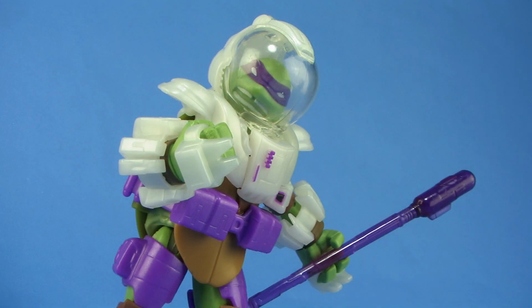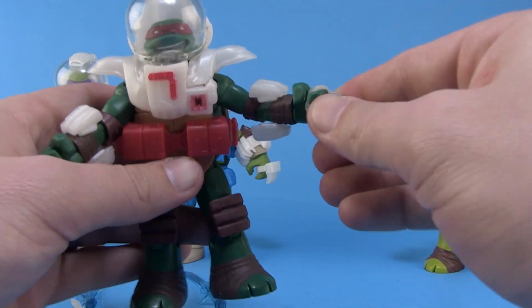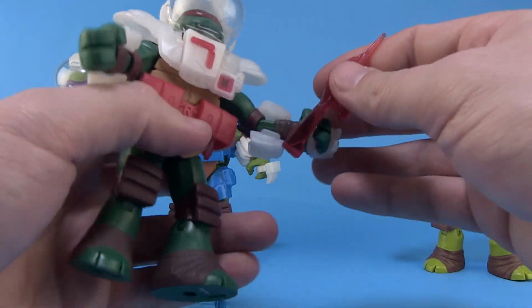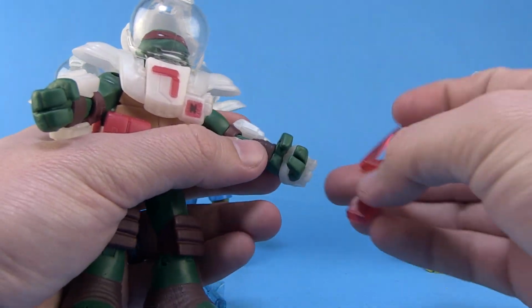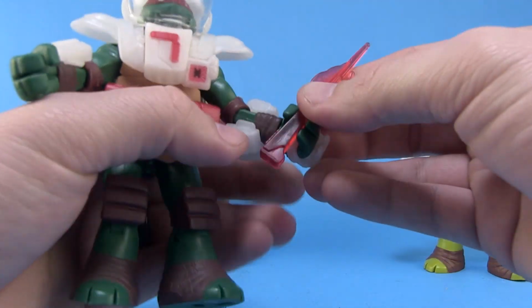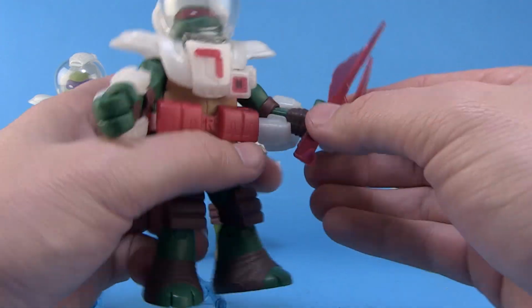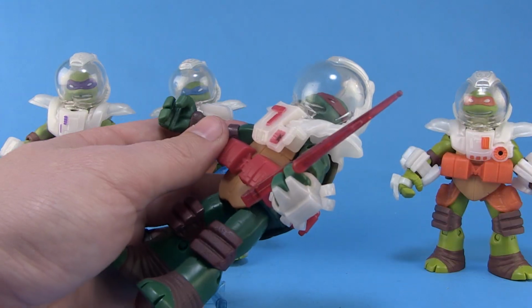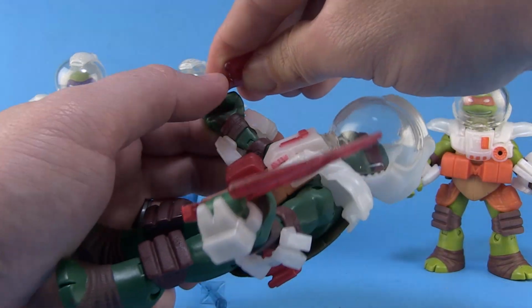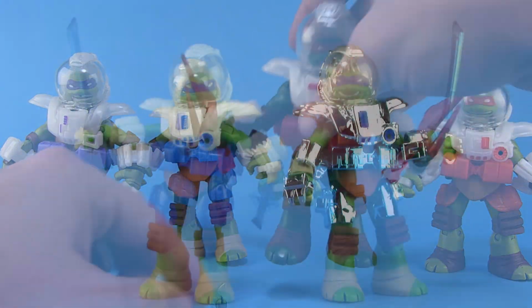All of these weapons are very cool, and one thing to note about these, and this is the same that we saw in that Target exclusive 5-pack, the claw armor on their hands will get in the way sometimes of trying to hold their weapons. It's definitely the hardest with figures like Mikey and Raph, who have the thicker handles there. You can get the weapons in their hands, but they don't get a super good grip on them. So you probably will find yourself more times than not actually removing the claw pieces from the hands so that you can really plug in the weapons properly.